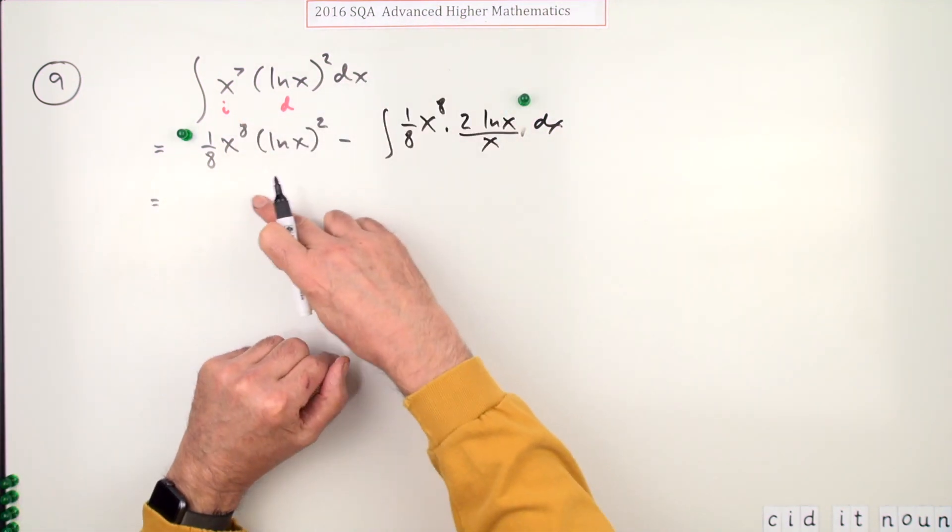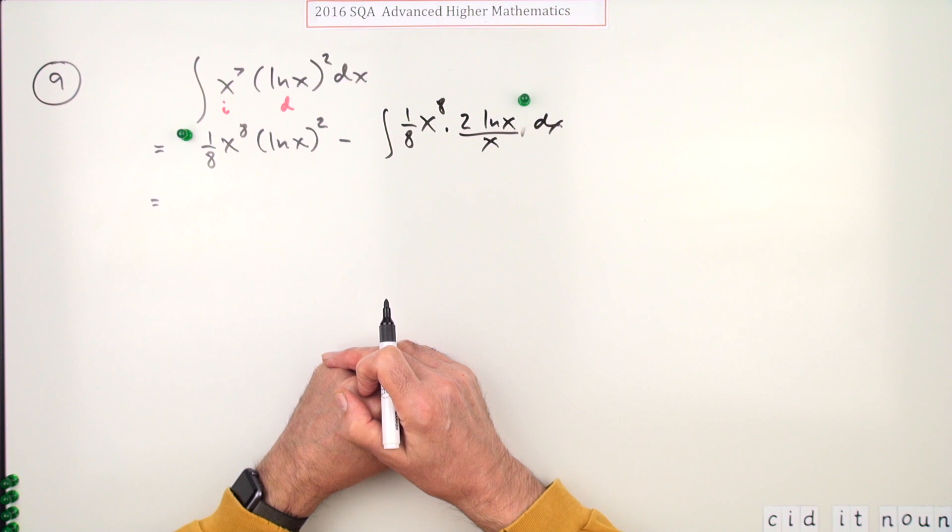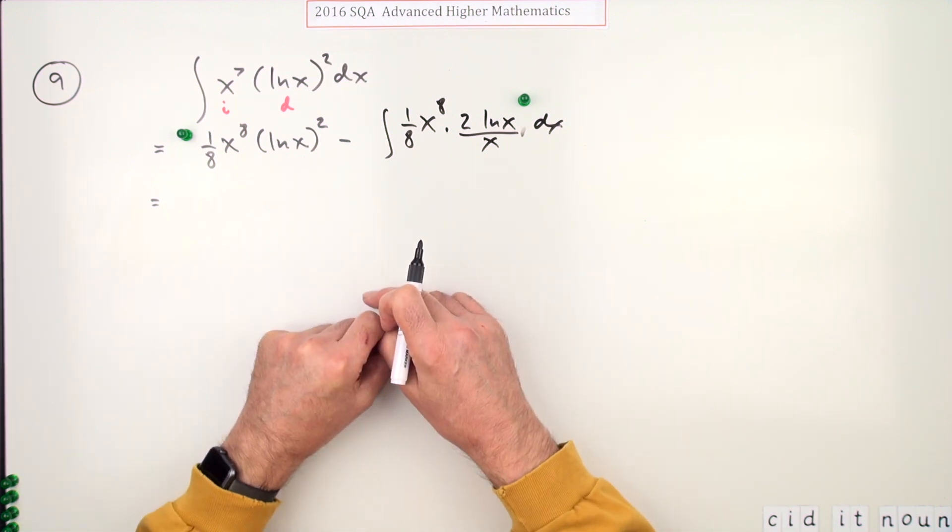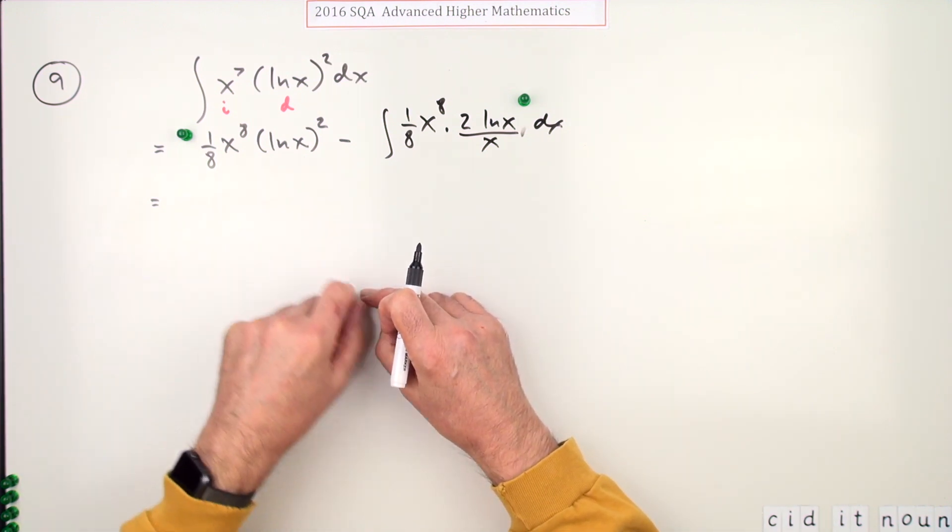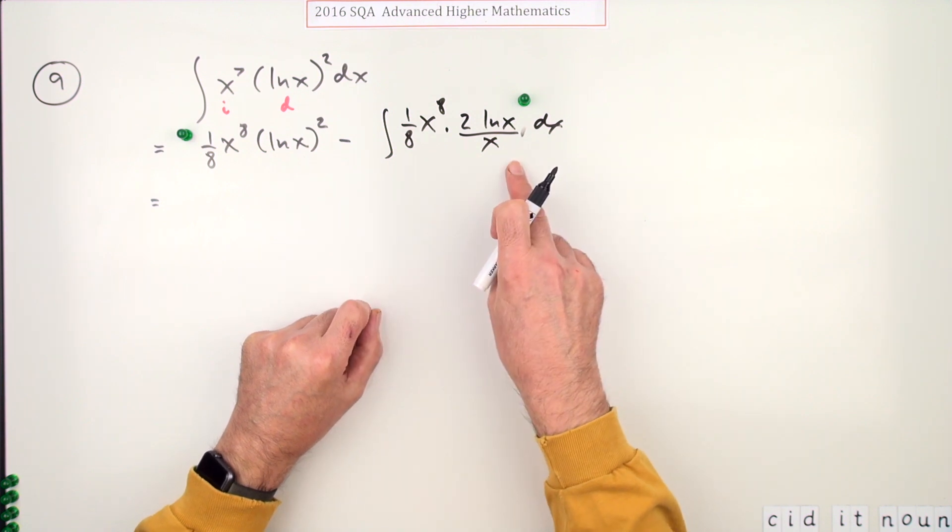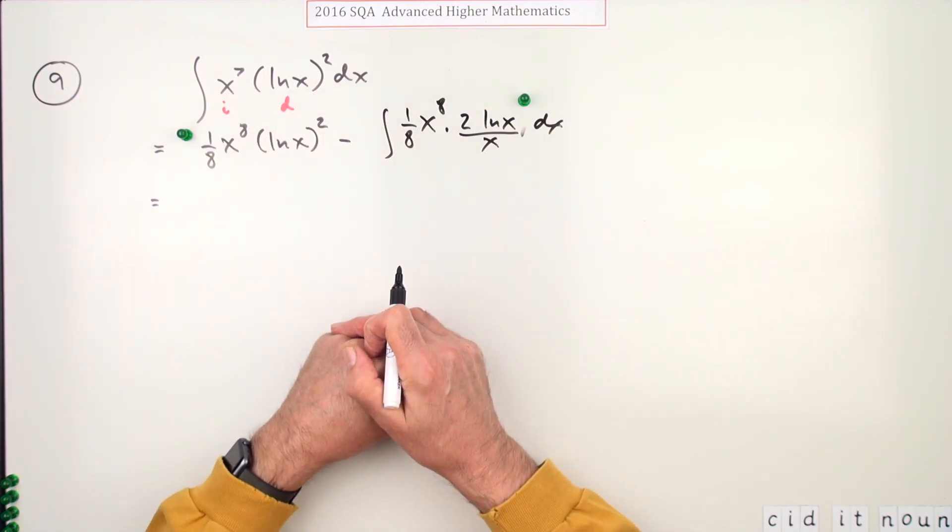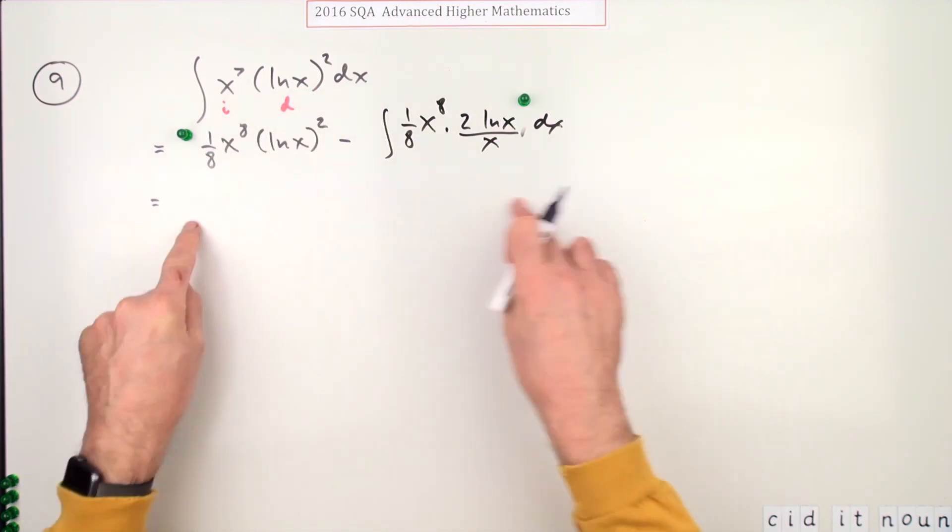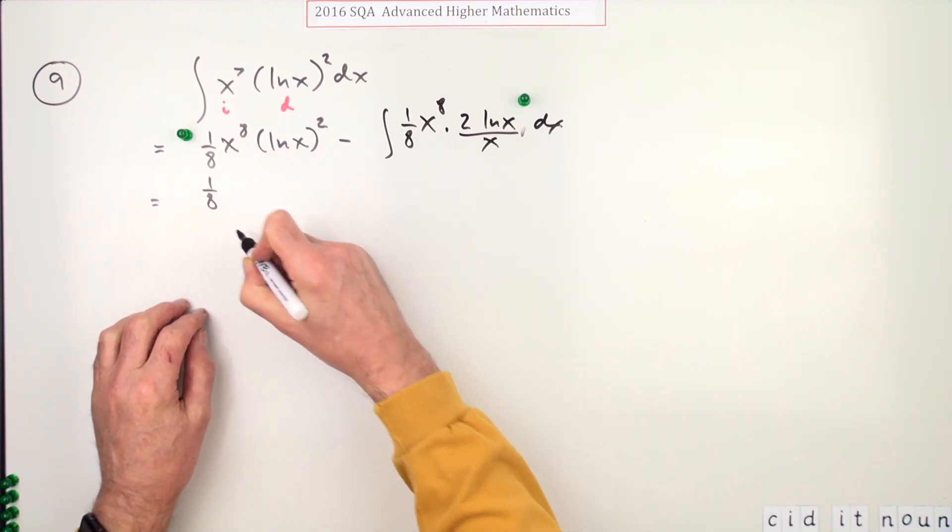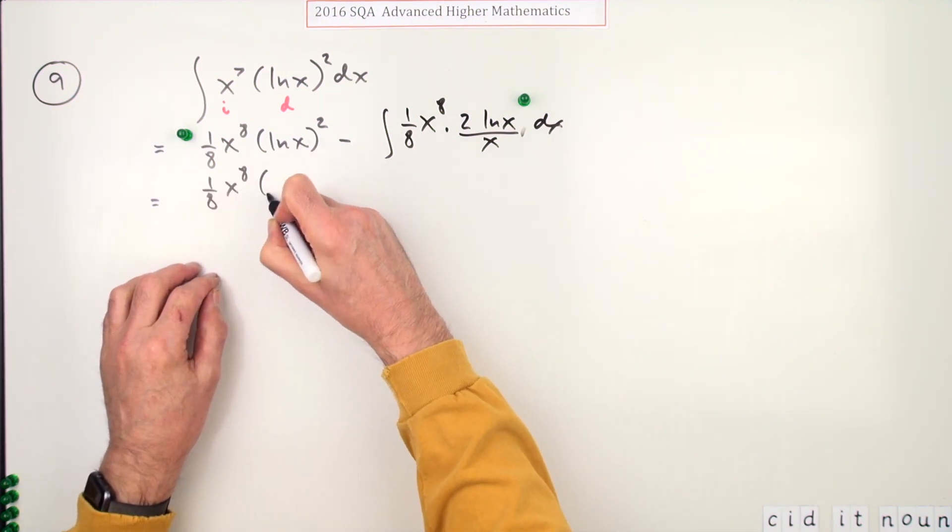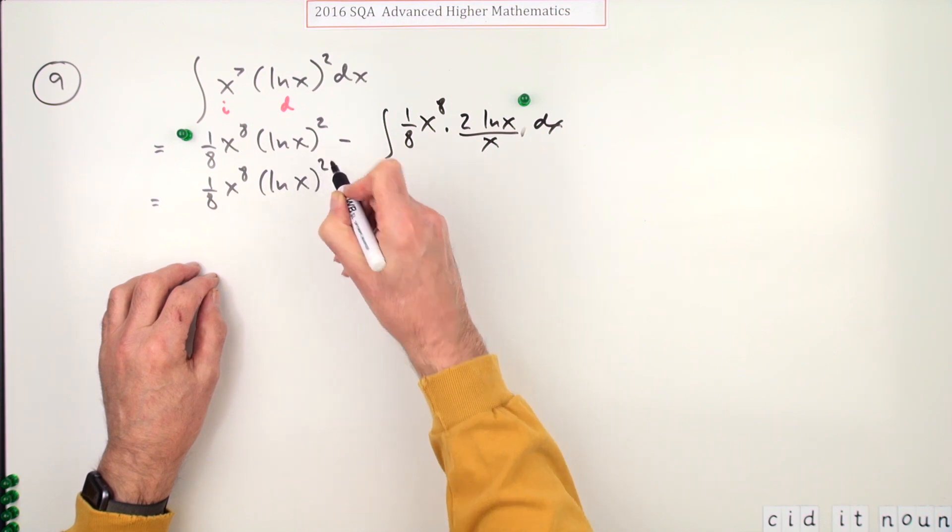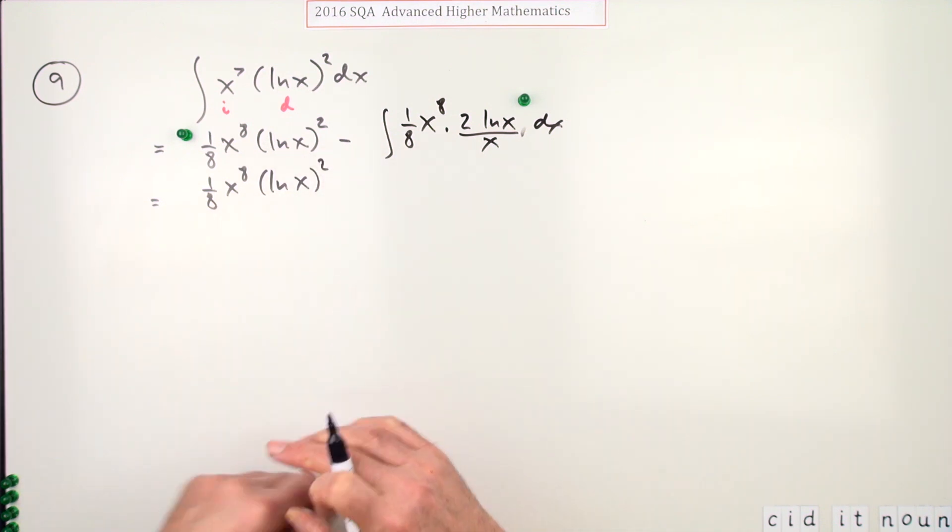Now apparently there's all three marks for this because you've chosen which functions to integrate and differentiate, you've started the process, and you've carried out the differentiation of the log term. So what does this become? This is where it becomes annoying because you know that this first part here is just going to keep repeating itself until you get to the answer.